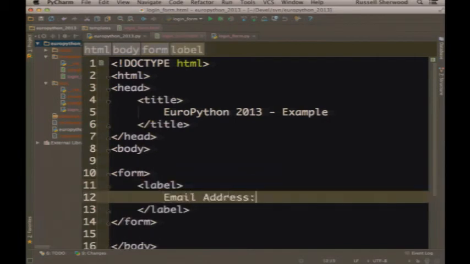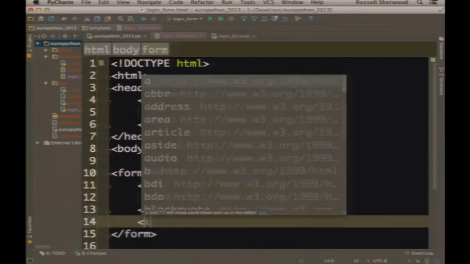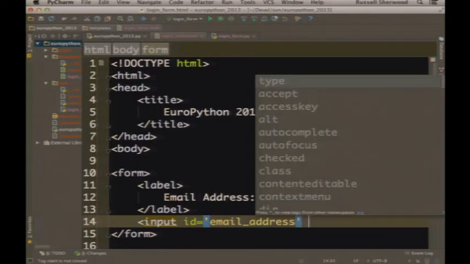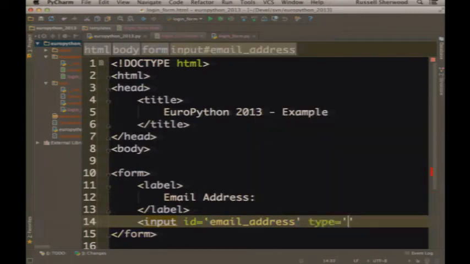First, we're going to give a label for the email address field. Why is that, of course? It's not in your test. Sorry, what was that? Why is that, of course? It's not in your test. That's a very good point. Sorry, the gentleman at the back said, why is that, of course? Indeed, we didn't write a test for this label, and if we had more time, we would. It's just for the sake of this test so that we can fit it in within the time allowed. But you're certainly right. If we were coding completely test-driven development, we would be writing a test for this label. Thank you very much for noticing that.